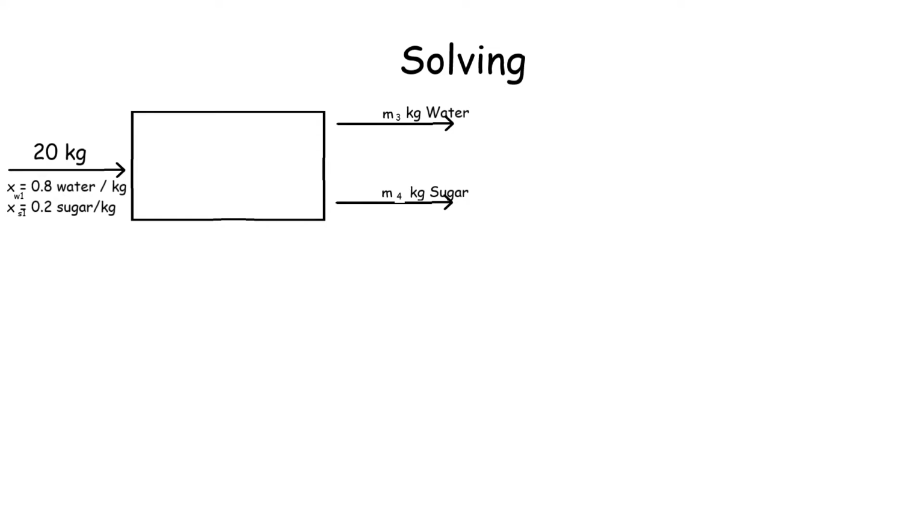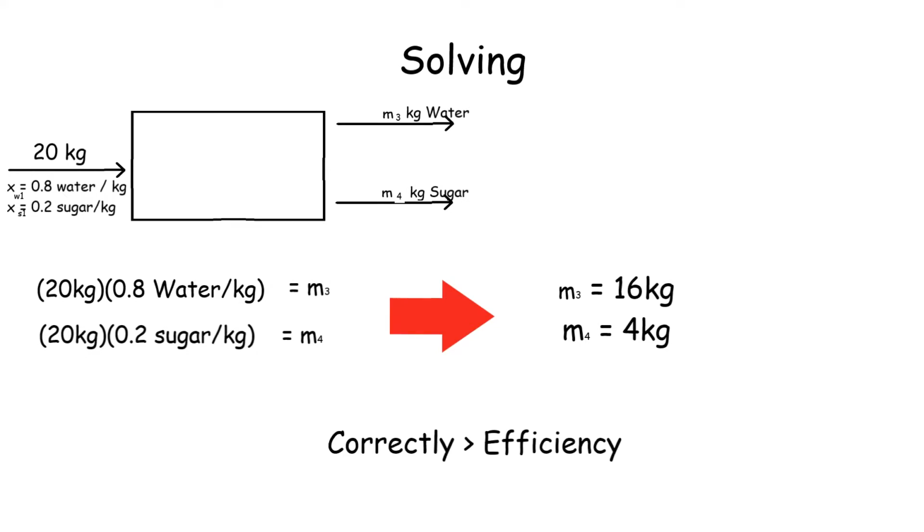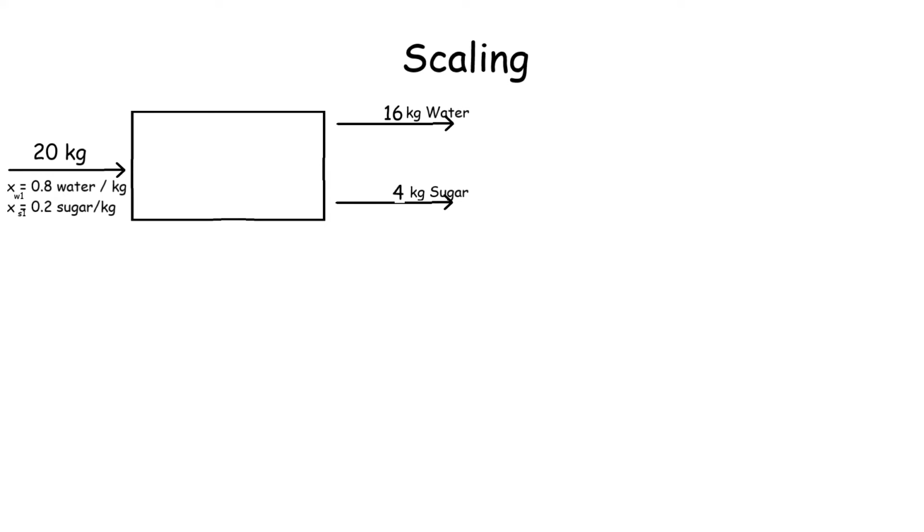All we have to do is write out all the possible independent equations and then solve for the unknowns. Once you have some practice, you'll find ways to more efficiently solve for unknowns by writing down certain equations in a certain order, but to start off, we won't worry about efficiency, but more so doing it correctly. The last thing that I want to touch on was scaling a process.